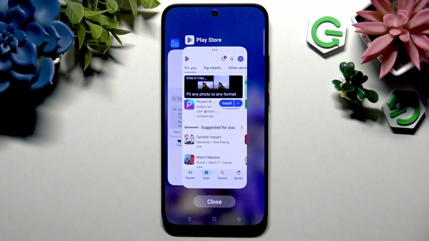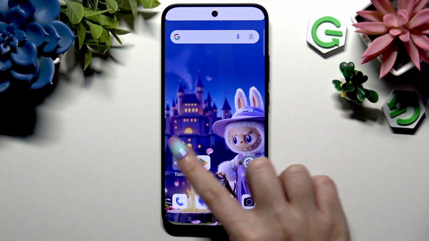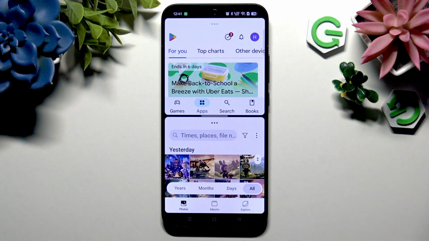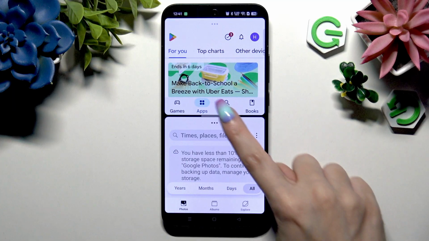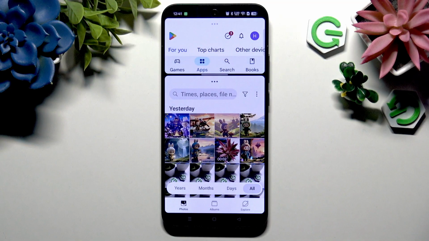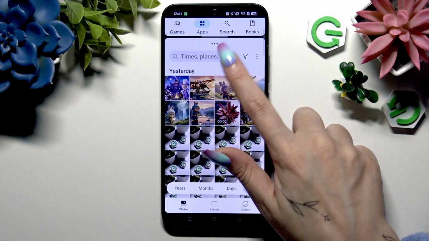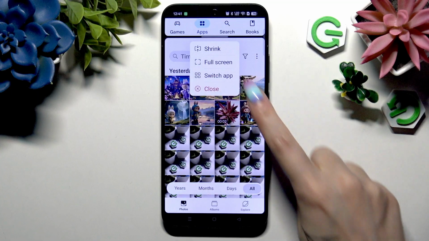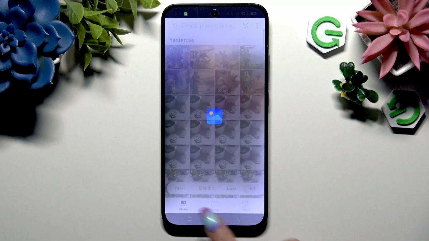But my favorite thing about split screen is couple features I picked up while testing it. First one is you can actually resize your apps by holding the same line or by tapping on the same 3 dots, pick one of your apps and selecting Expand. You can use the same 3 dots to tap on full screen and use your chosen app in full screen view.